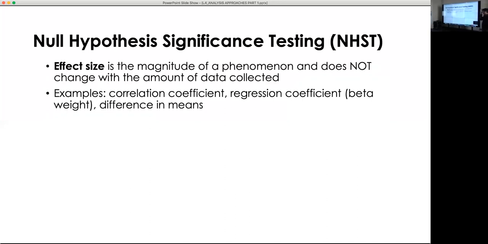So examples of effect size measures are, say, correlation coefficient. So think about a scatter plot, and you're measuring two attributes from different subjects or different voxels or trials, it doesn't matter, and you find a correlation of, say, 0.5. Let's say those dots were trials, and you collect 10 times as many trials. The strength of that correlation, say 0.5, is theoretically stable. Like, it doesn't matter if you collect a billion trials, you're still going to get, hopefully, a stable measure of that strength of relationship, 0.5.